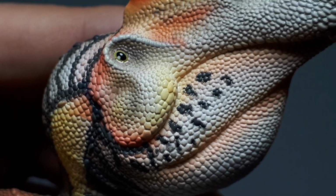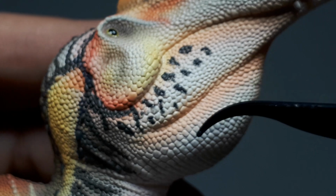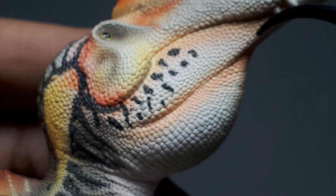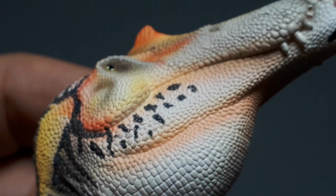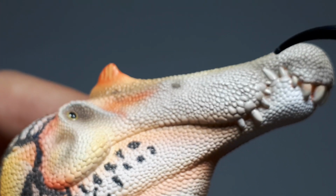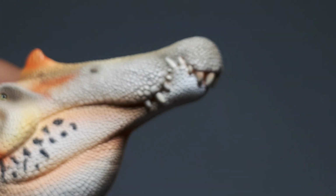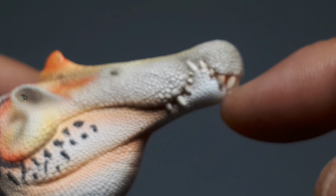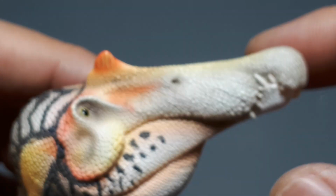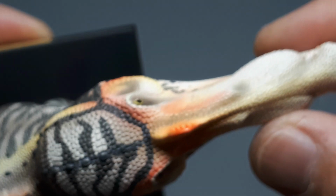Okay, and look at the scales, they're big and then they taper off. Some different colors, some peach color here. Okay, and then you can see these teeth very much like a crocodile, right? Very interesting. I think it's smart that they didn't have the mouth open, because if you dropped it again, you're going to break those teeth off and that'll be really difficult to put back on. Okay, so this little horn or whatnot has some multicolors on there. Here's the top of the head view. Interesting, the sculpting here.